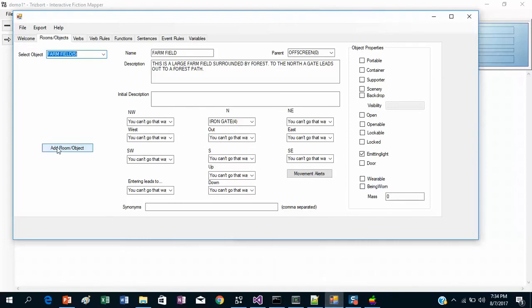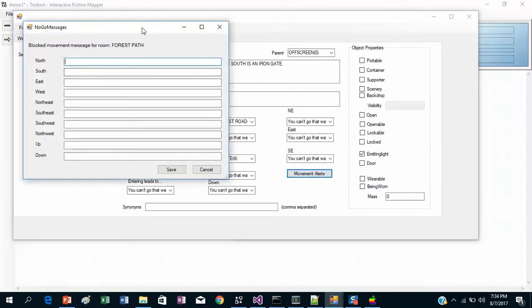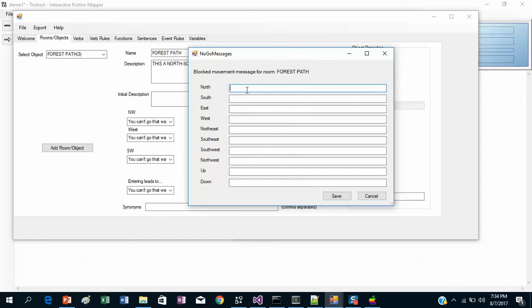Let me do that first. Okay, so let's go to our east-west. No, the forest path. There we go. And you see, there's a thing here that says movement alerts. If you click on that button, here's where you can override that "you can't go that way" message.